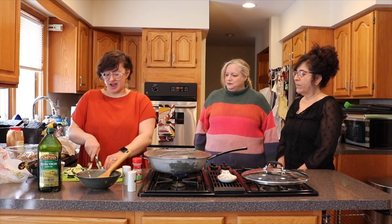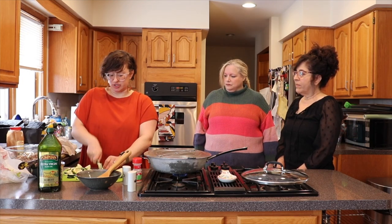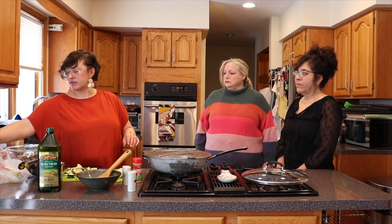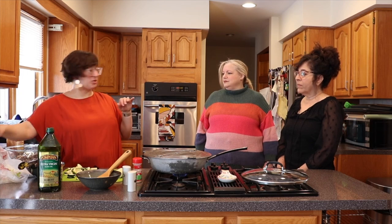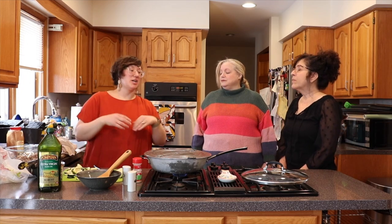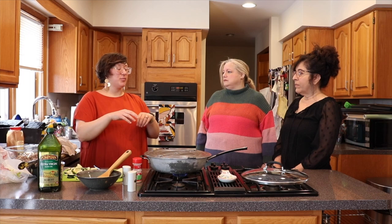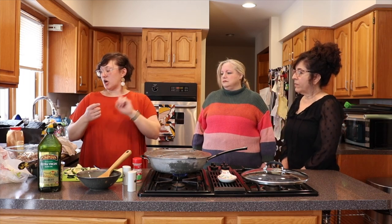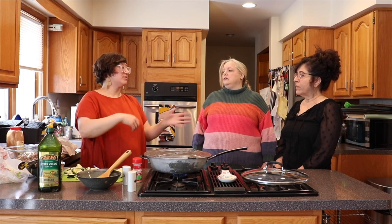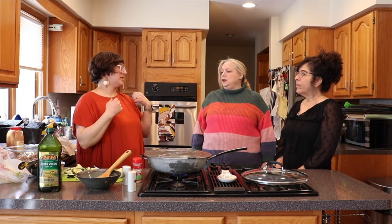So I don't use the stalks in this particular recipe. But what you could do is you just have the fronds here. That's what these little hair things are called. And the top of the stalks. And what I like to do is save them for the next day. You could make a nice rice out of it. I like jasmine rice. Cook jasmine rice, and at the bottom you put garlic, onion, salt, and pepper, and then the fennel fronds. And you saute those and then put the rice in, and it really makes for a nice side dish there.